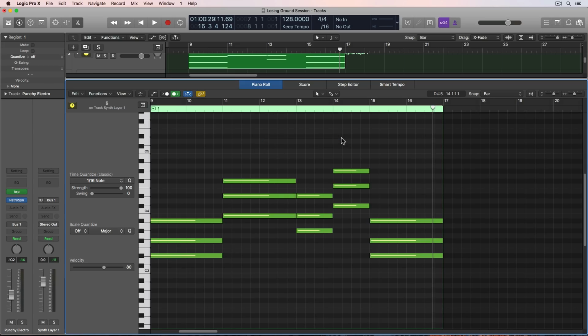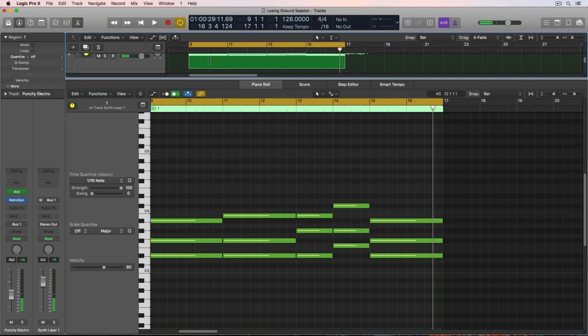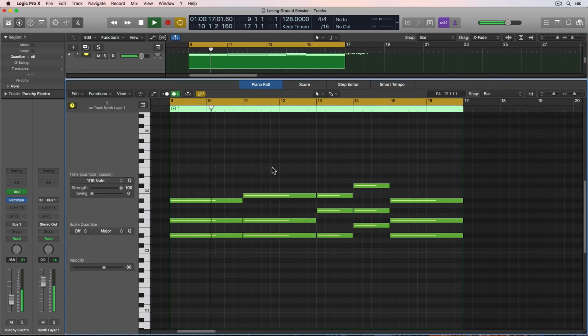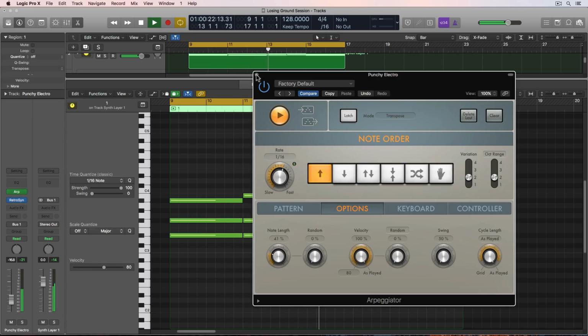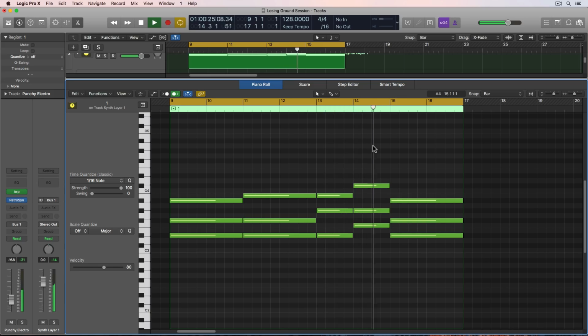I pulled a lot of these top notes of these chords down just to make the motion a bit better. Now, again, I could give this the same treatment. I could add a bass line down here.